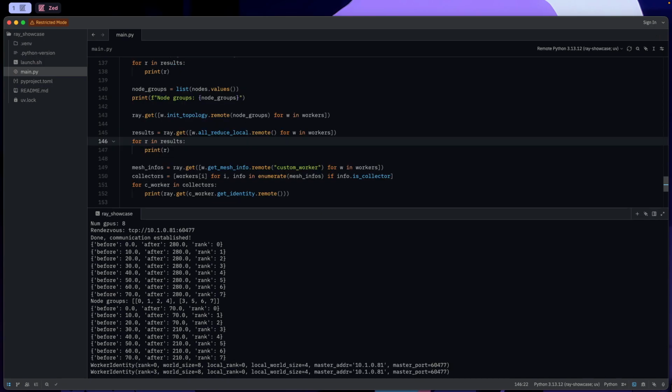I'm back, and as expected, rank 0 in this node is the collector and rank 3 here is the collector. So this works, and right now we only have one mesh called custom worker. But if we think about collocation, we'll have the same GPUs running different payloads, like actor training on an FSDP layout, and then the reference policy inference with a different layout. So different parallelism, different groups, different DP rank assignments, etc. And this just makes it easier, and the registry pattern scales naturally.